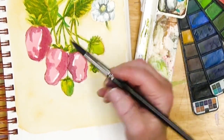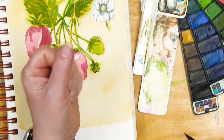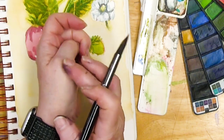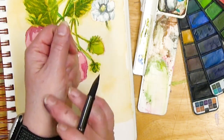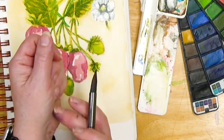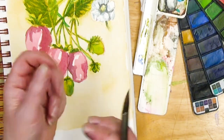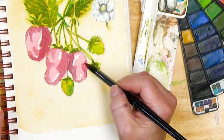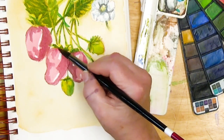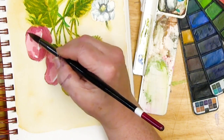Observe things around you. If you don't have a strawberry, you can shine a light on your hand and look where the shadow is. See this right here, this little shape right here? It's almost strawberry shaped, isn't it? So you can see where the light is falling away. It's getting some shadow down here. It's getting highlight on top, and it starts getting darker again as it goes away. Use what you have. Don't worry if you don't have fresh strawberries in front of you. Find something that's roundish. Find something that's red and look at how the light changes the shadows.